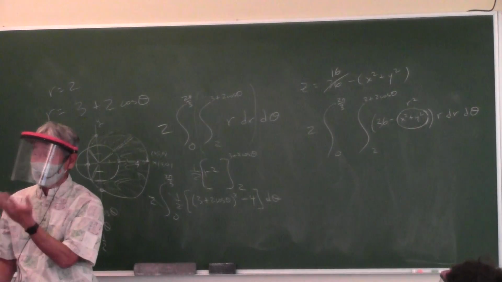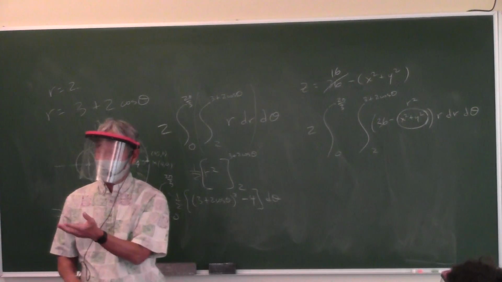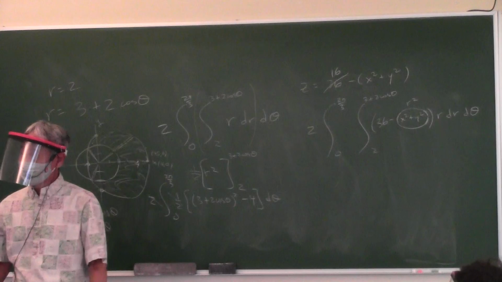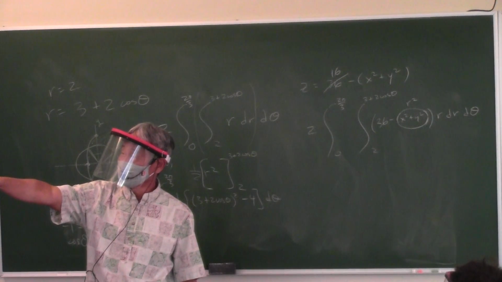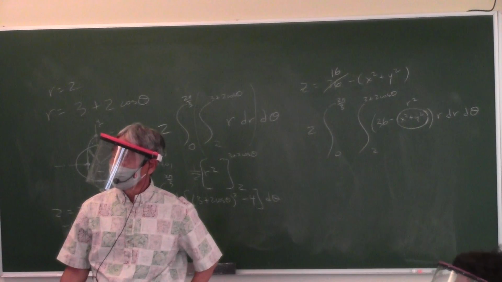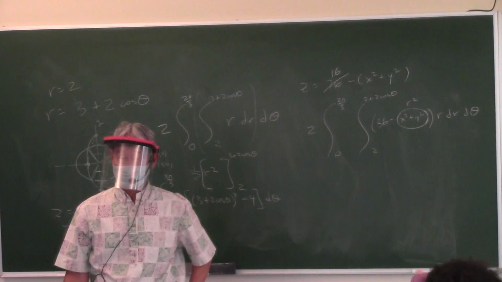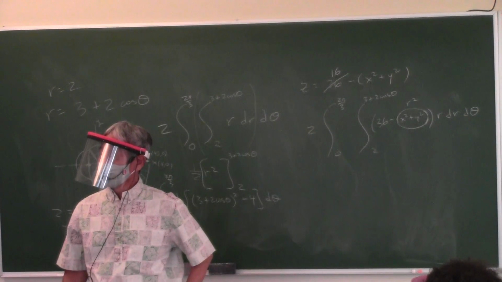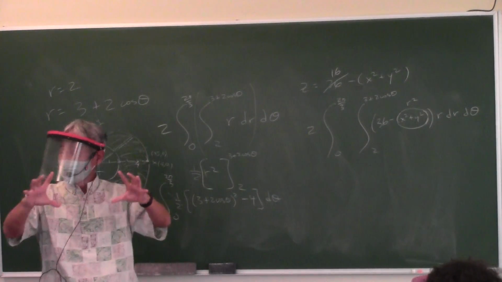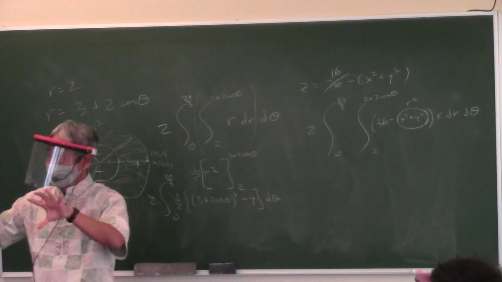So that's why it's important to sketch the graph. You guys gotta understand what's happening there. And then even if you don't know what the graph is, look at number 3. How many of you even know what the graph looks like? Z equals sine of the square root of x squared plus y squared. I don't know what that graph looks like, but that's just a surface that's above the unit disk.